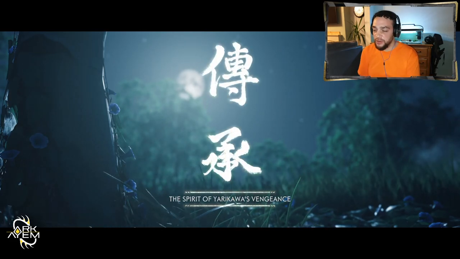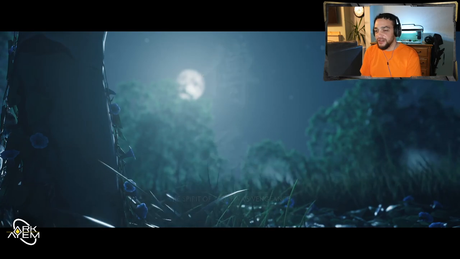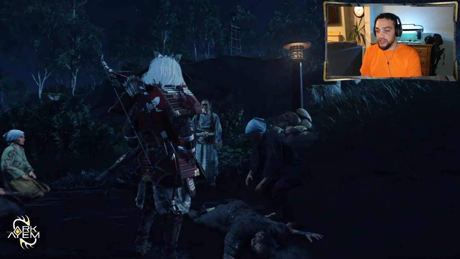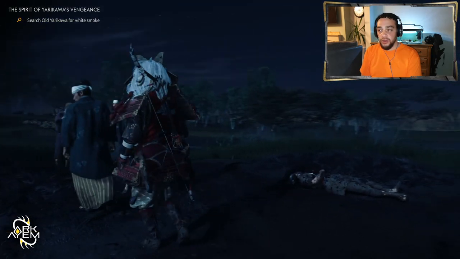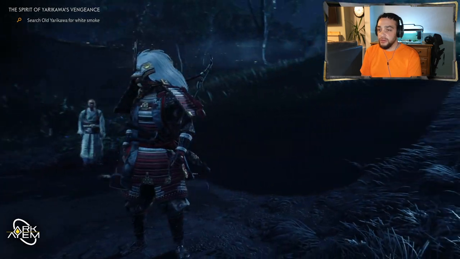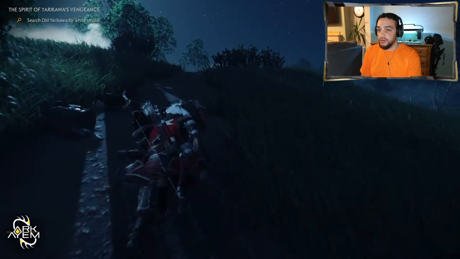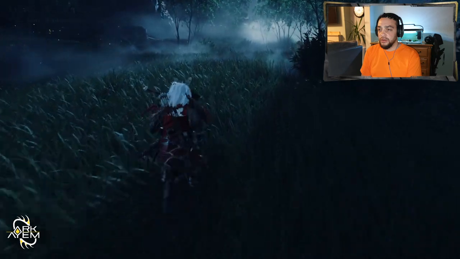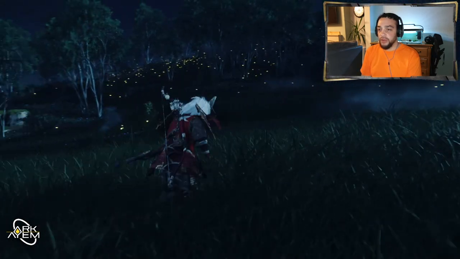Okay, so I'm supposed to find these smokestacks. How many, though? Because the last one I did to get this armor was quite a bit. Yarikawa's people haven't forgotten your clan's role in their downfall. White smoke, it was a long time ago. At least I'll be able to tell the difference. Yeah, that's fog, isn't it? Yeah. Oh, wow.